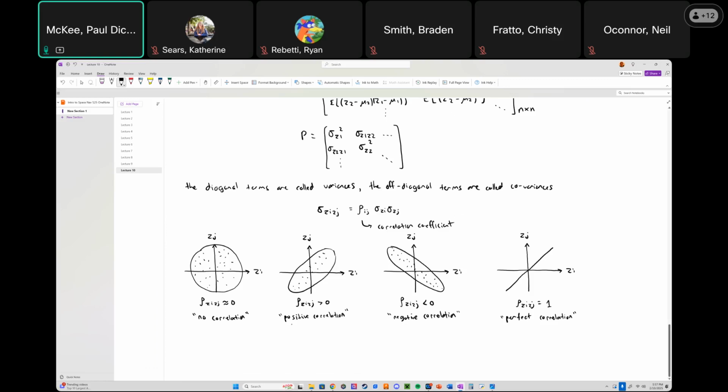Typically, in practice, we may see some correlation closer to what we see here in the middle, the positive and negative correlation cases. You could also have something that is just a circle, but it's often a circle or an ellipse. If it gets close enough to a straight line, I don't often see that in practice. But that is, mathematically speaking, perfect correlation.